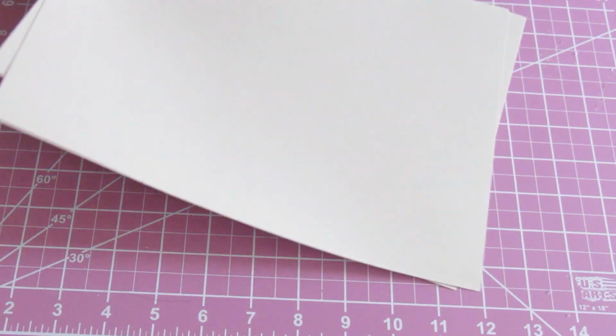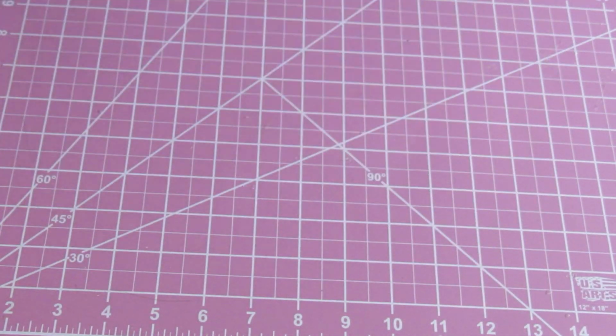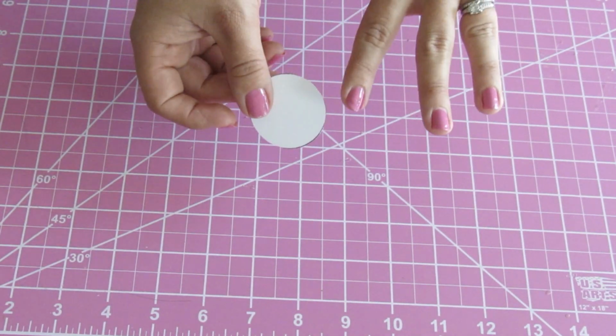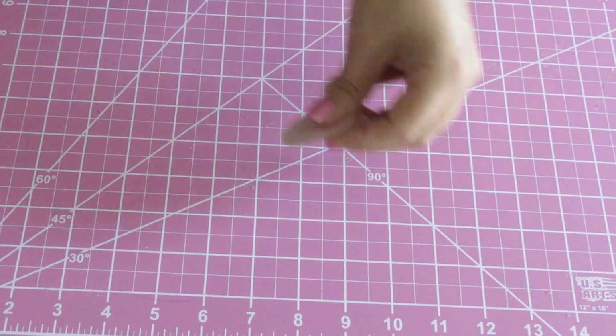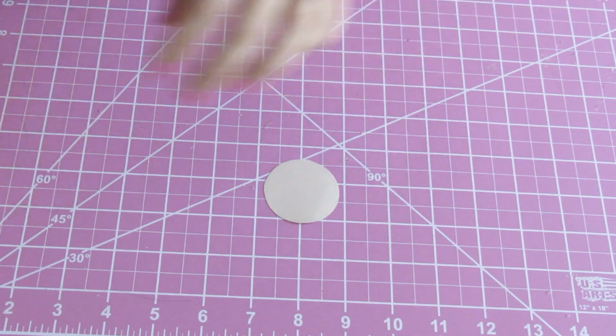Now, I don't recommend text weight for larger flowers, but for smaller flowers like the one we're making today, I do recommend it. All right, so let's get started. Besides your petals, you're also going to need your medium-sized circle. You do receive 3 circles, and you're going to need the medium-sized one. Mine is ready to go. My petals are prepped as well, just so I don't bore you.